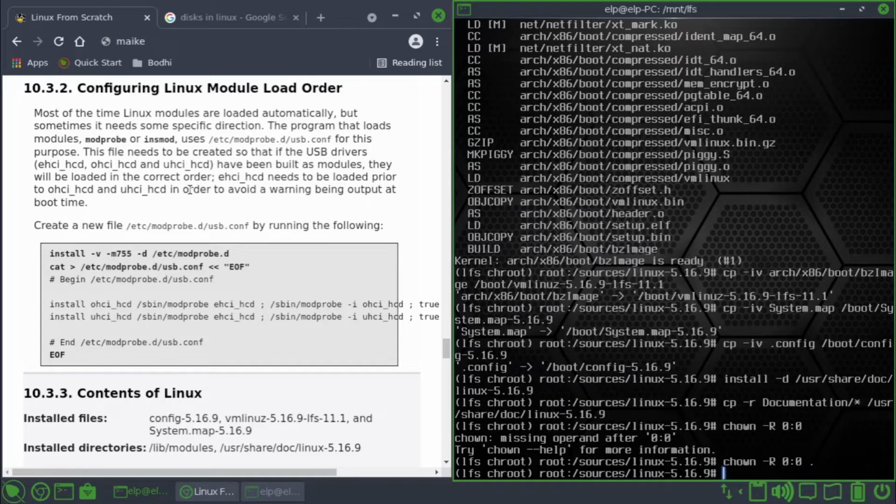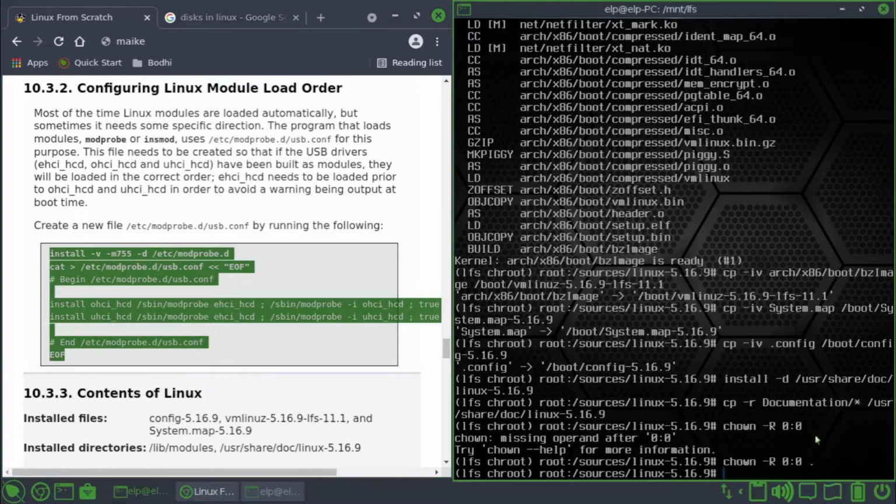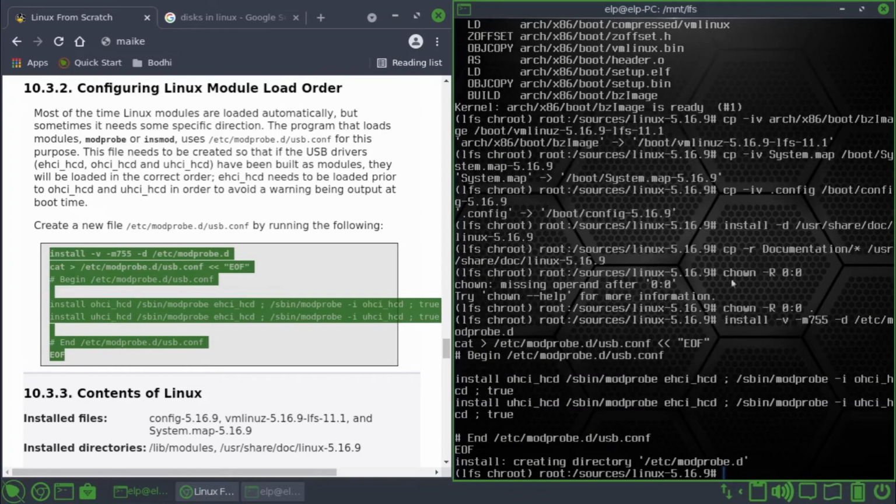Okay, this is basically the order to avoid a warning being output at boot time. Create a new file /etc/modprobe.d/usb.conf by running the following command. Basically here we are just providing the boot module order to load.